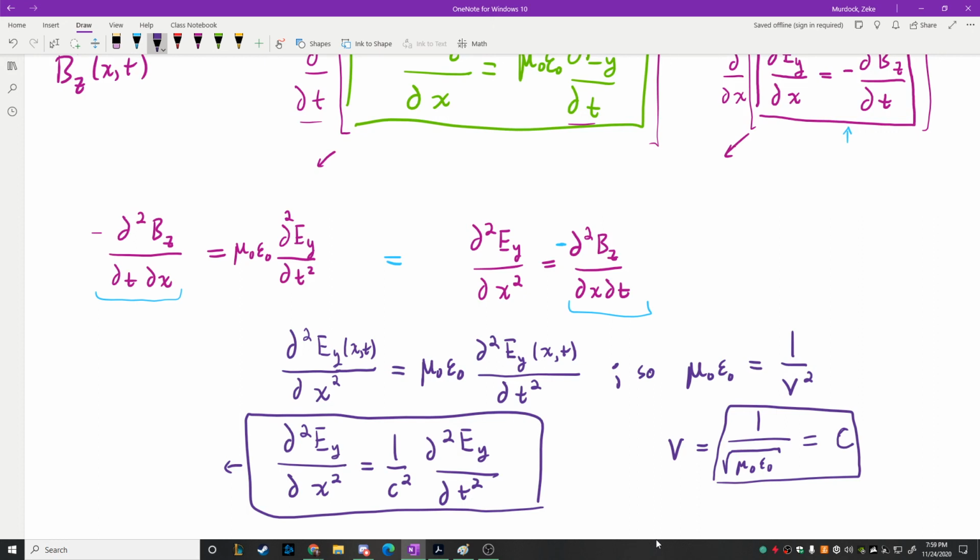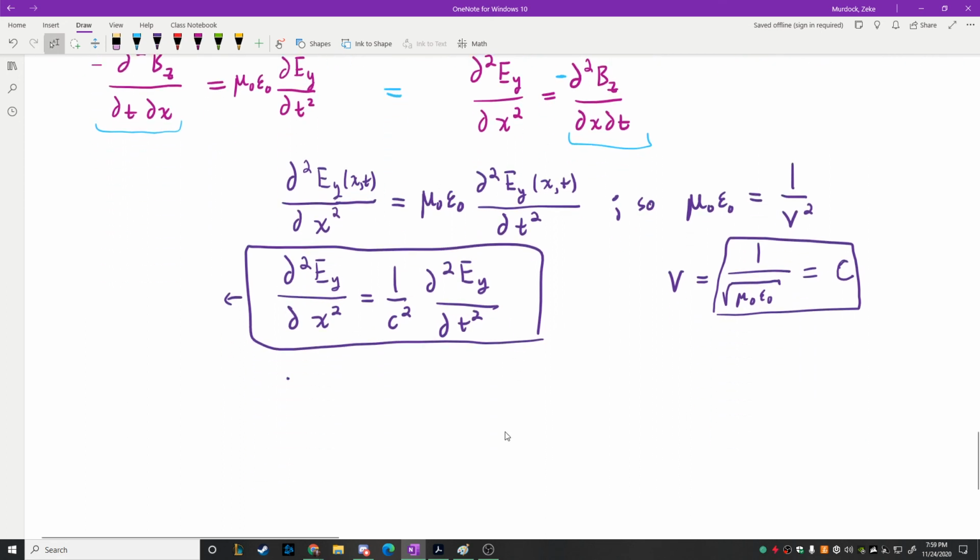And we could have done exactly the same thing if we wanted to get the magnetic field into here. So both the electric field and the magnetic field satisfy wave equations, okay? I think this is probably a problem in your textbook, not a problem I would have assigned, but you can show for yourself by doing a different order in which you take those derivatives that I did above that the magnetic field will satisfy the same wave equation. Except it's Z, isn't it? Sorry. This is Bz.